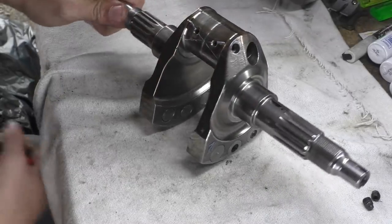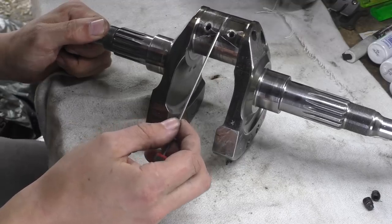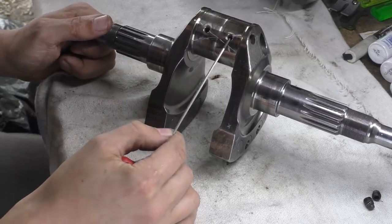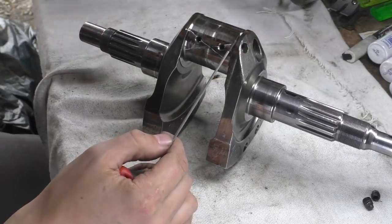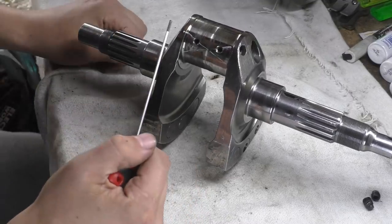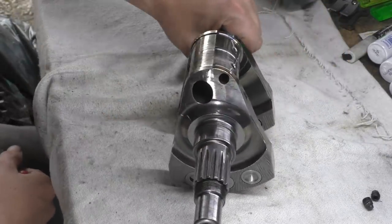What else is there? Yes, I was talking about the scalloping for the crank pin oil feeds. I need to check, if anyone does know, if this is actually an aftermarket mod or if the scalloping is stock, because on this there is no scalloping. This is a different engine. Well, it does say 1098. I don't know if they did Multistrada 1098s. Ducati's out of my wheelhouse, as you can tell. But it's cool to see.